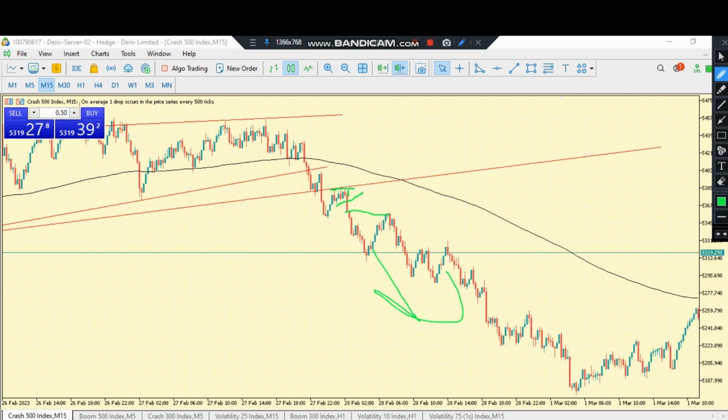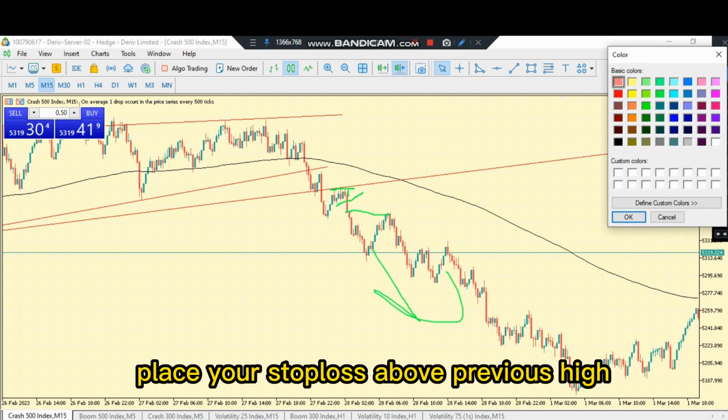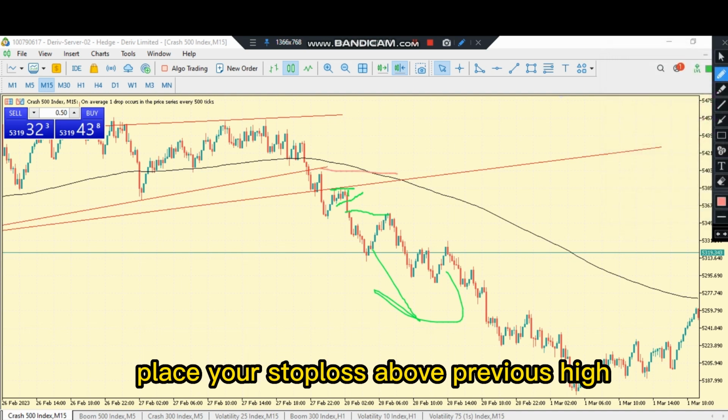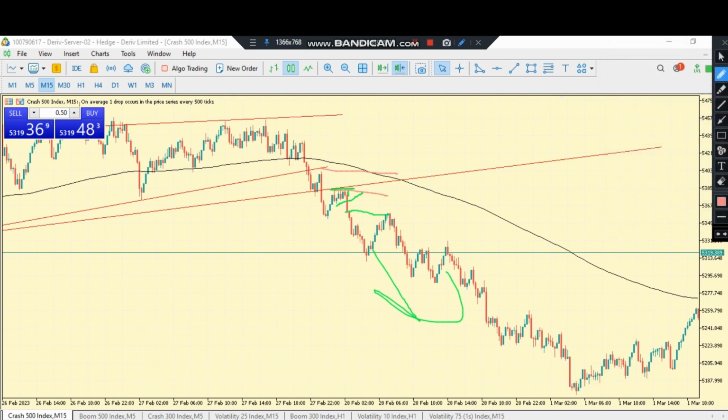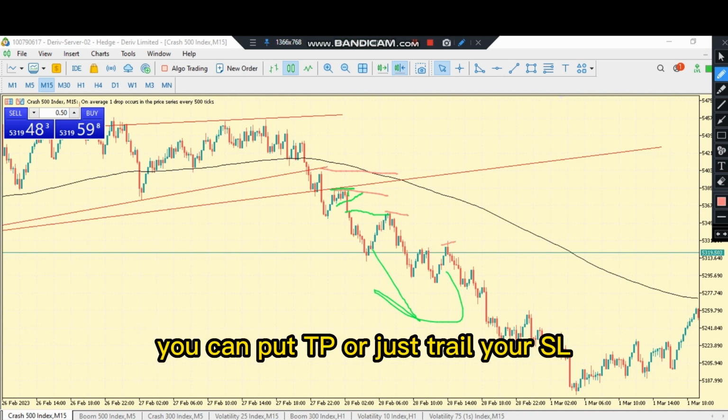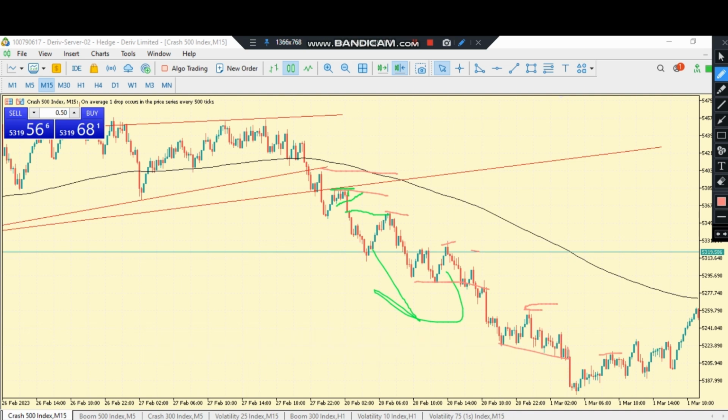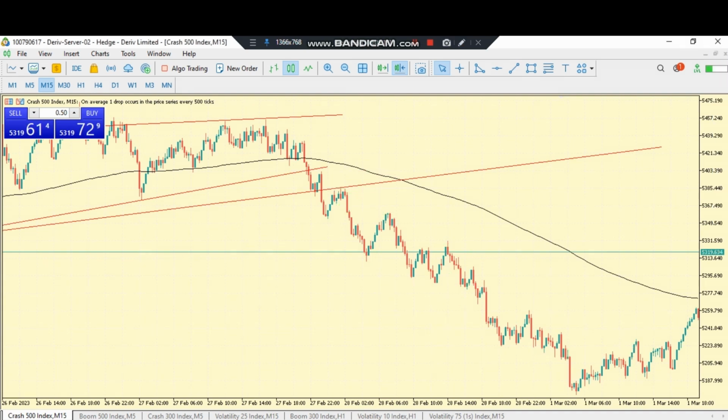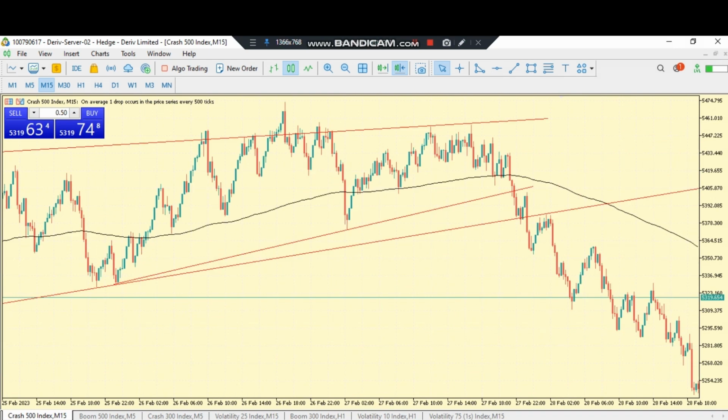The stop loss would have been above the previous high as usual. So your stop loss would have been here. You enter over here on the retest of the trend line. As you can see, it's quite a small stop loss. And your take profit is used as I mentioned earlier. You just keep on adjusting your stop loss. When the market breaks the market structure, you adjust your stop loss, and it gets hit over here. That's how you generally use the second strategy. I will show you other examples later.